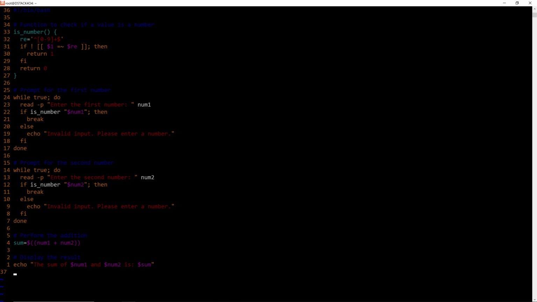So if the input is not a number, return 1, else return 0.